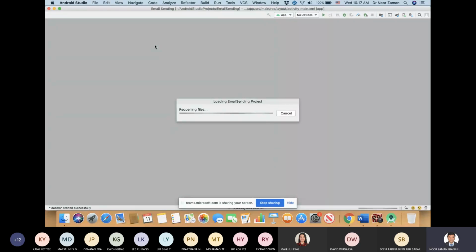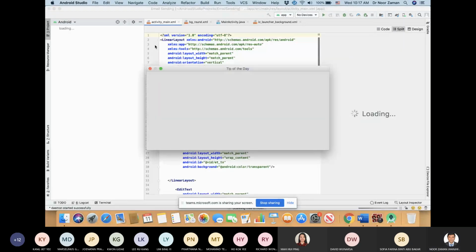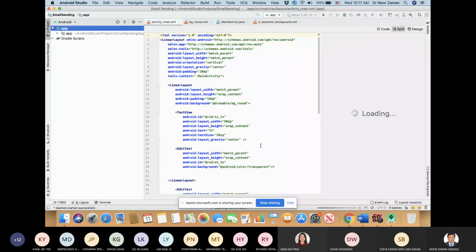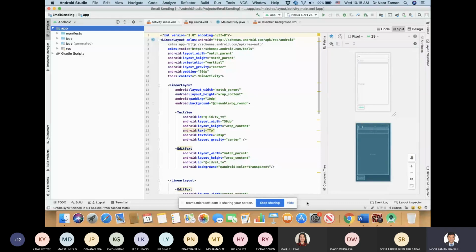Okay, it will take a bit of time, so no worries. Yes, it is almost done. But as we know, we will not disturb it until it loads fully. So the Gradle is syncing, the application is running. Okay, almost there.